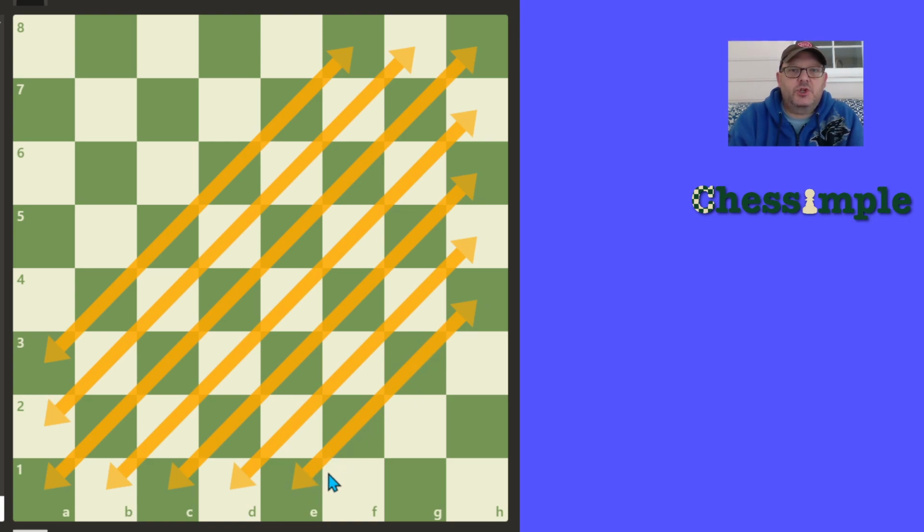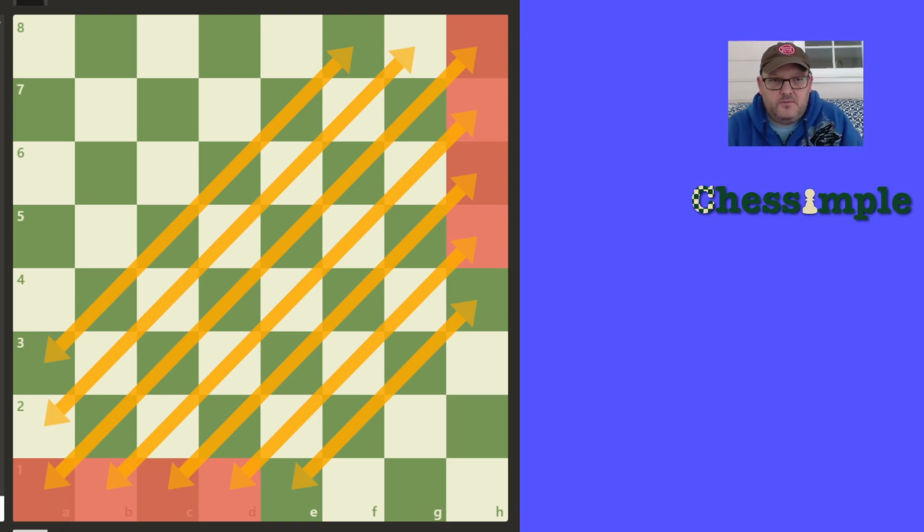And we should end that many squares away from the corner. So if we go here, we got 1, 2, 3, 4, and that means we are 1, 2, 3, 4 squares away from the corners of the long diagonal.